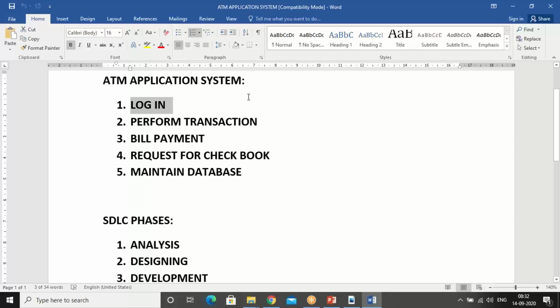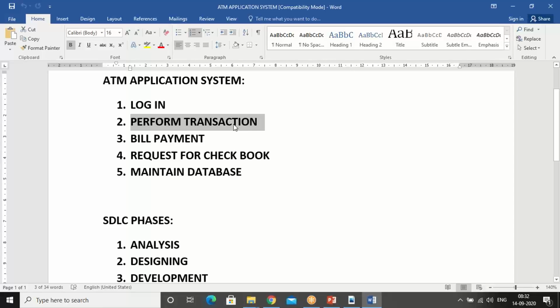Then the developer will be kept engaged, and in the meantime the designer will do a prototype for perform transaction, and he will give it to the BA, who will show it to the client. So if the client is okay with the design, he will give permission. If he is not okay, he will give changes. Again, the BA is going to note the changes, and again he will go to the designer and say that the client is asking for this kind of changes, and the designer is going to modify that, and again he will redesign. Then after that again he will submit to the BA. The BA will show it to the client.